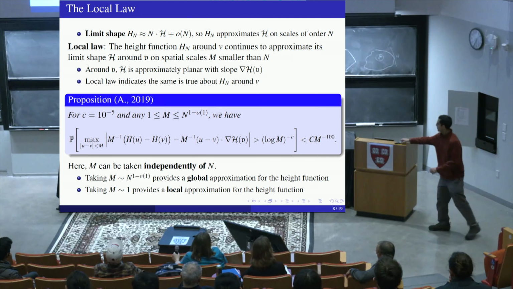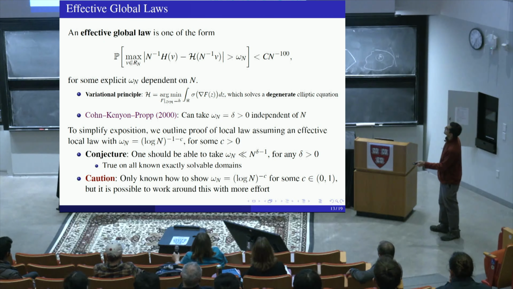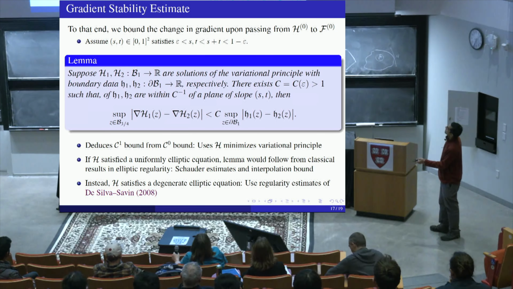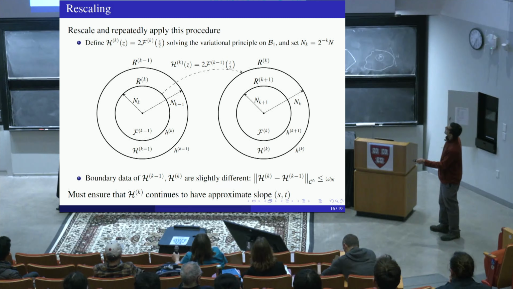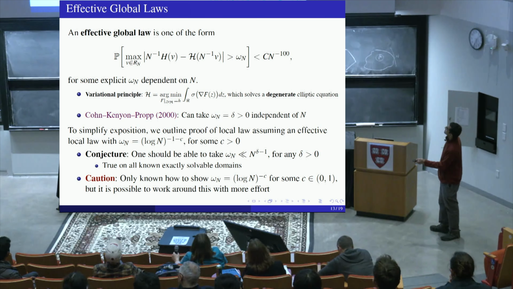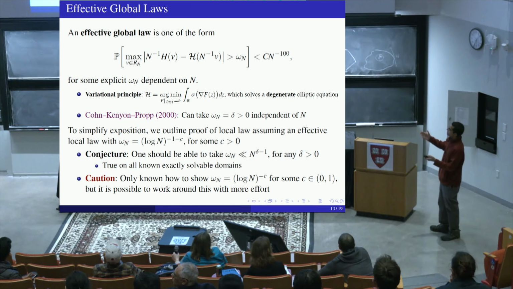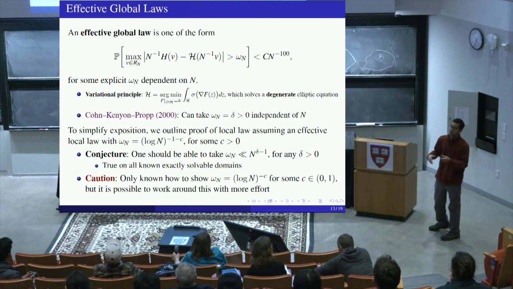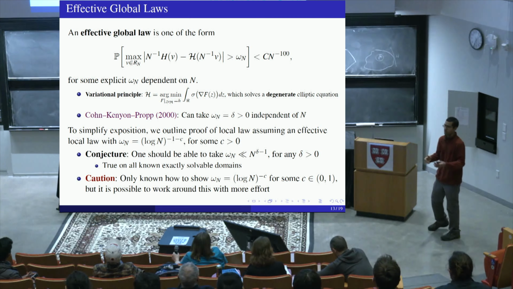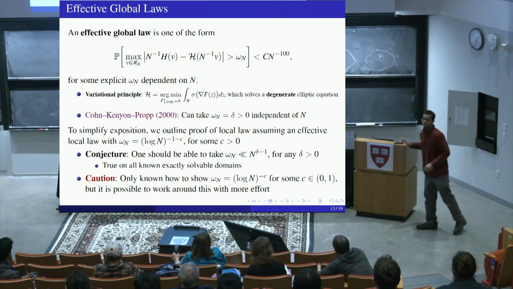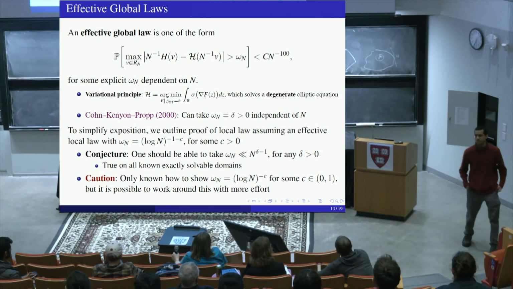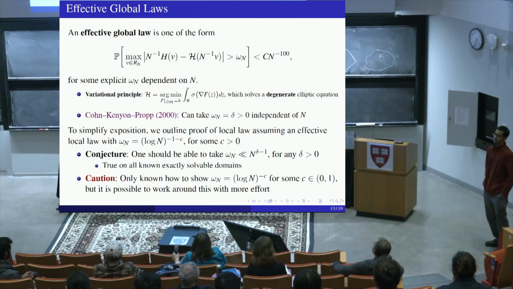But you do need to get some kind of quantitative control here, like log n to the minus c or log n to the 1 minus c. You don't need to know what that c is, but you need to know some inverse power of log or something like that. You emphasized the number, but the 1 over 100,000 is not important.